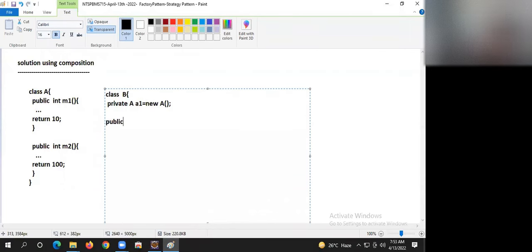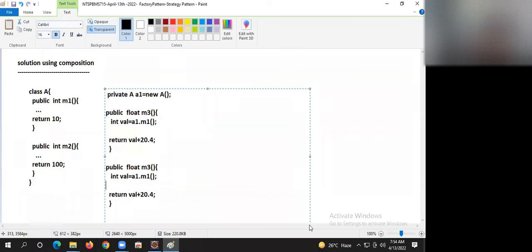Now listen carefully. Public float M3: val is equal to A1 dot M1, and after this, return val plus 20.4.